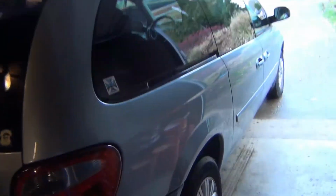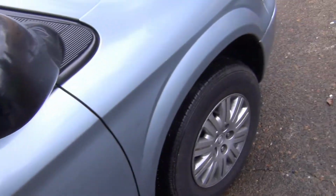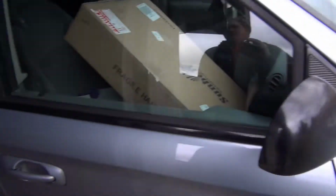Okay, we have our most favorited 2005 Chrysler Town and Country that's been running on a budget, and now it's been paid off, and the people who own it want to get it fixed up. So I'll show you what we got.